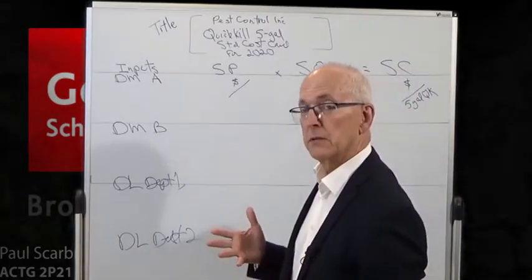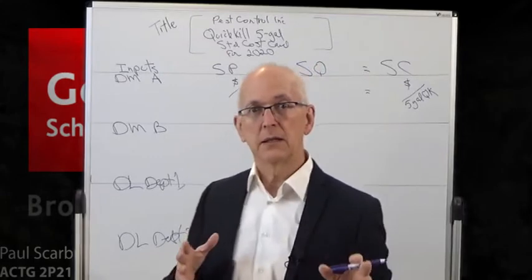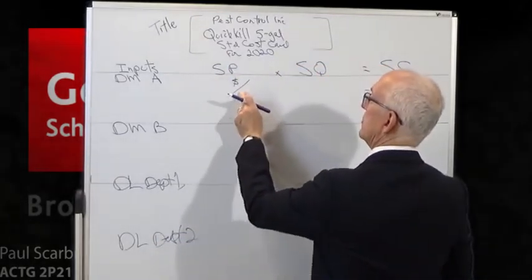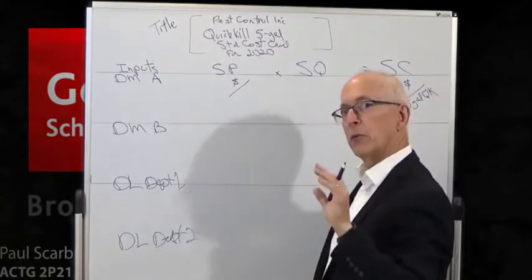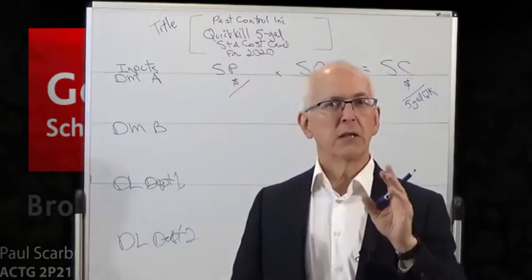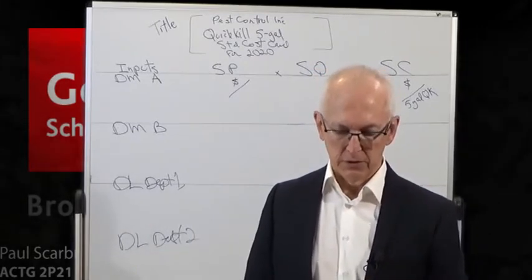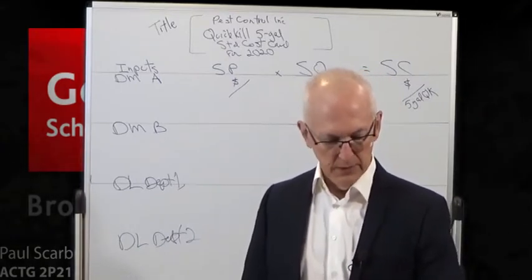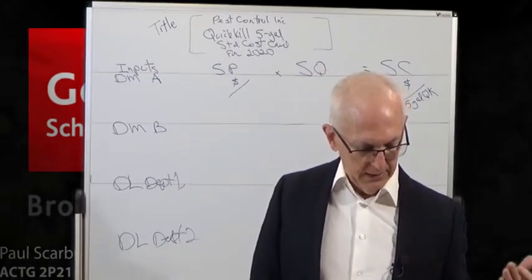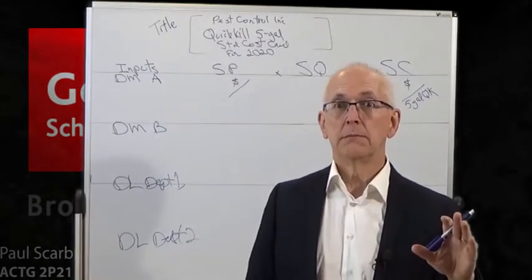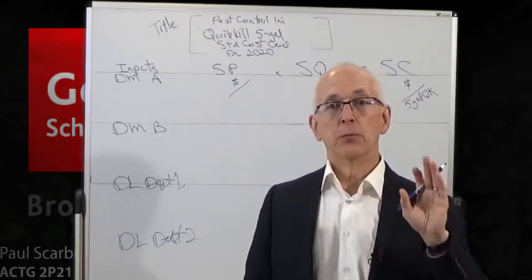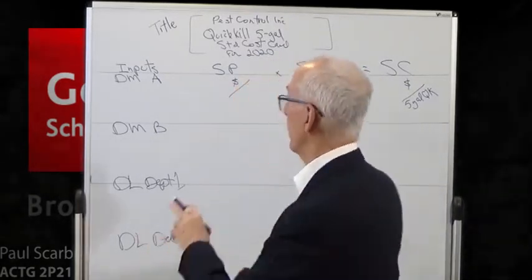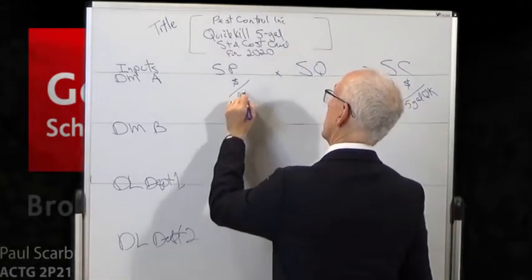So let's look and see, just a quick look. We're not getting into any deep analysis, but let's see if we can fill in a couple more of these things, before we get into the numeric analysis, to see if we understand the problem enough to know what the units are and what we're attempting to do. So if we read the facts that we have there, okay, we have direct material A, it's in pounds. Notice they're telling us you buy direct material A in terms of pounds. You buy 100 pounds or 1,000 pounds. They're telling you what this is.